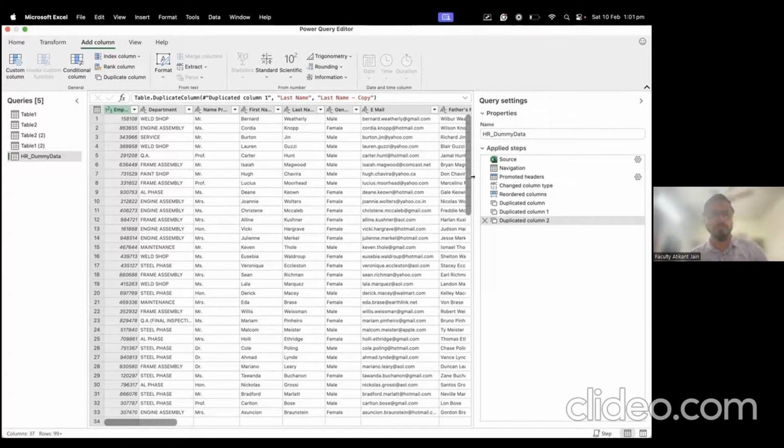Power Query can be easy if you want to learn basic stuff. But if you want to go in depth, and make it more useful for yourself, then it can be tricky. In that case, you have to practice every day, and then you will have that kind of touch in that.